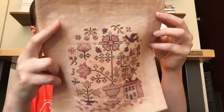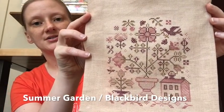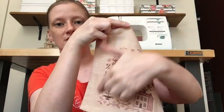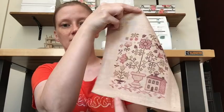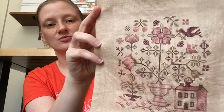We have another Ladies Prim Society kit from Dying to Stitch — this is Blackbird Designs' Summer Garden. It calls for this to be finished as a thread keep with an arch shape and thread rings at the bottom, but I'm not entirely sure I'll do that. I haven't decided how to finish it. This one has not been released to the public and I've already sold my chart.